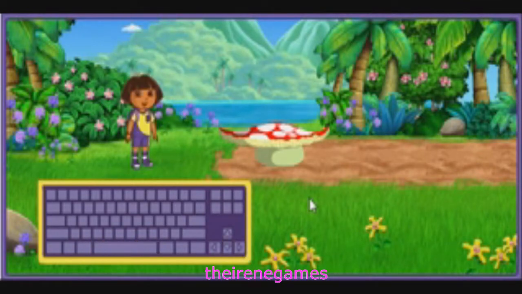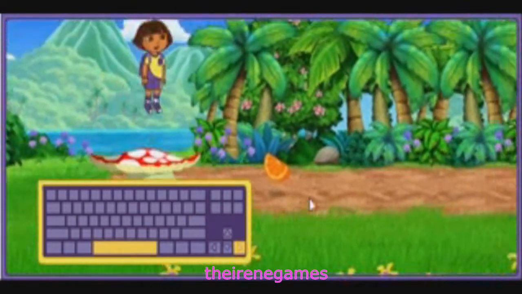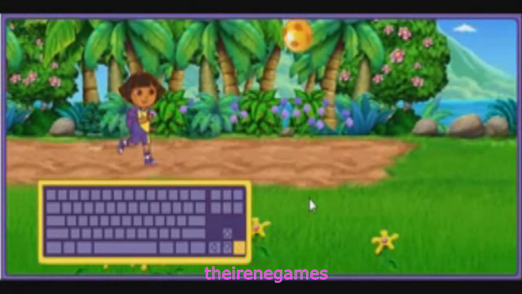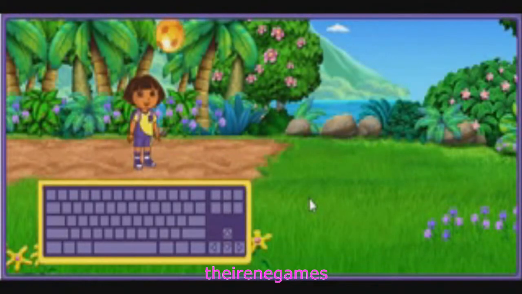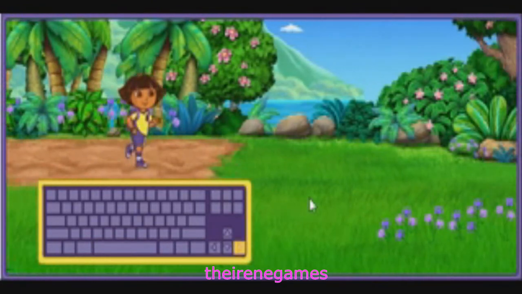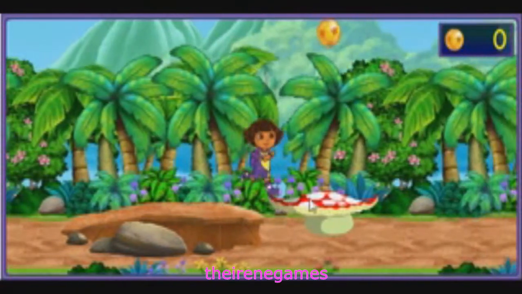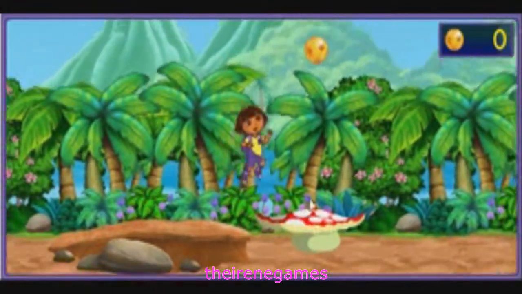I can jump really high by bouncing off a mushroom. If we pick up oranges, I'll get an energy boost. And try to collect as many golden soccer charms as you can to share with the Golden Explorers. Vámonos, let's go! Let's collect as many golden soccer charms as we can.